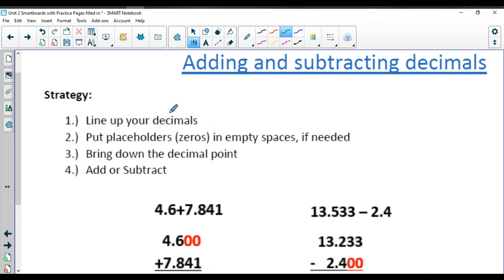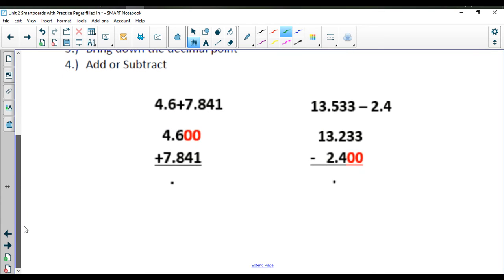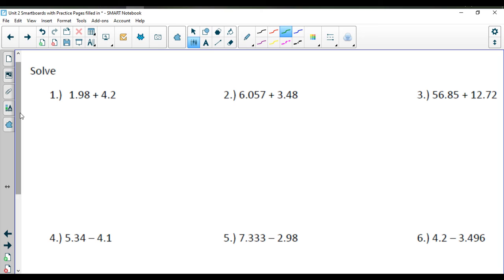Strategy for you is to make sure that you line up your decimals, put in your placeholder zeros if you have spaces, bring down the decimal point, and then go ahead and go for it. So we have 2 examples that are up here. I'm going to actually skip over them and jump into the next examples here down at the bottom where I have to set them up. So I'm always making sure that my decimal points line up. Notice I have an empty spot, so I'm going to add a 0 there just to hold the place. Carry down my decimal point and start adding, just going from right to left.